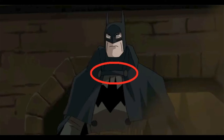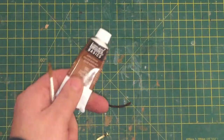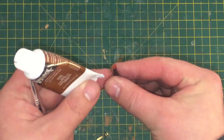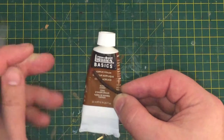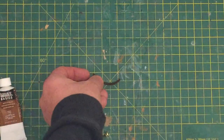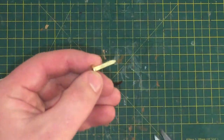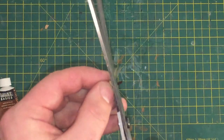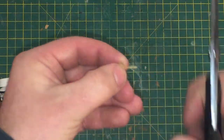So the final step was actually the hardest, and it was trying to find something I could use for this part of the figure. For a very long time I couldn't find anything, and it wasn't until one Thursday evening when I was on my guitar lesson that I noticed the red tassel on the zip of my guitar case, and I thought that looked perfect. Unfortunately it was the wrong colour, so I had to go in with some brown acrylic paint and paint it brown, and then I used two metal split pins to use as the buckles, and I cut off the split pin tabs, and then using super glue glued it onto either side of the brown string.